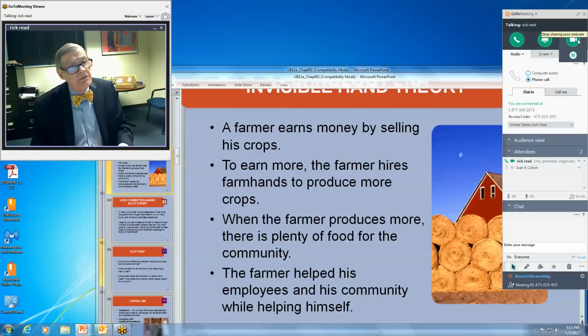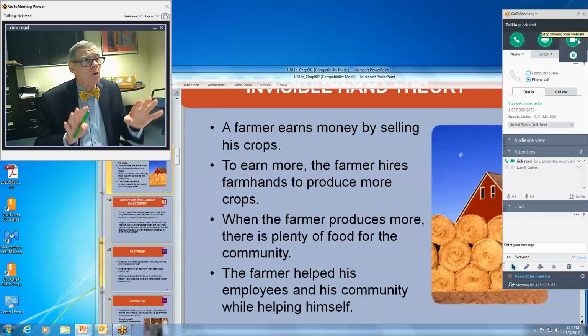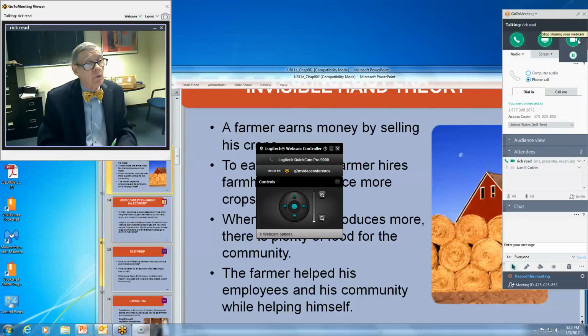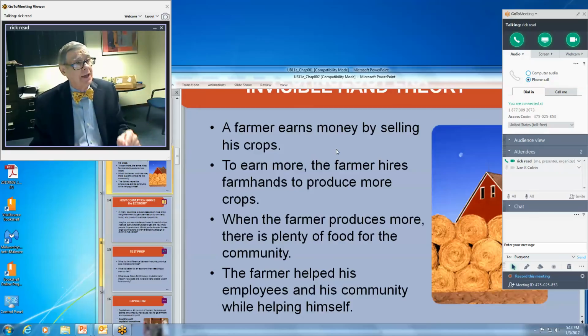Now, let me just give you this as an example. If you and your coworker are both competing for a promotion, and you are successful, you win the promotion, and the promotion says that you're going to get an extra $100 a week. That's a substantial amount of money, $5,200 more a year. So as compared to your other coworker, you are better off, and as he or she is compared to you, he or she is less well off. Now, their standard of living has not changed, no, but compared to yours, it has changed.